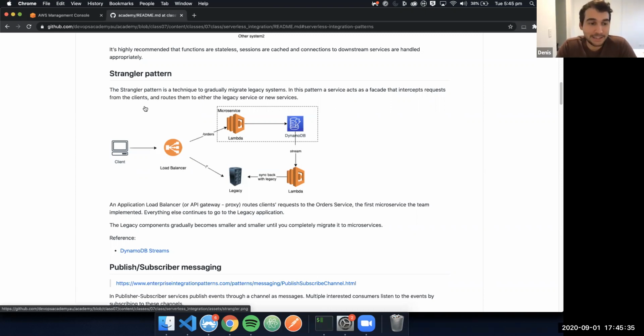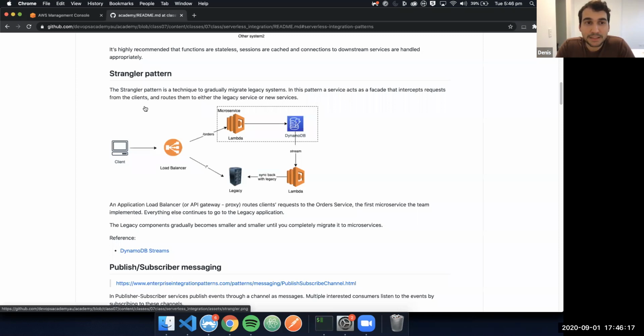And if you have this kind of NFRs, probably just looking at your business rules, you won't be able to solve it unless it was bad coding that caused the problem, right? But just thinking the business rules might not solve the problem, so you might need to refactor the solution. So the Strangler pattern comes to help you migrate parts of your business application while keeping the legacy system running in a seamless way.